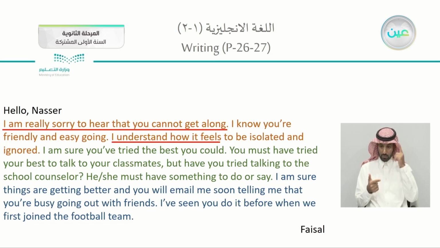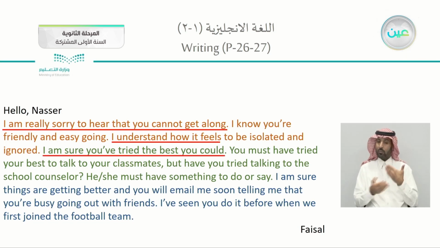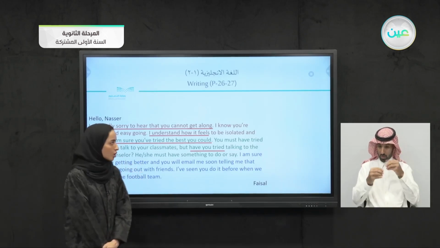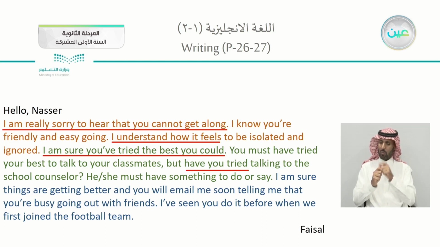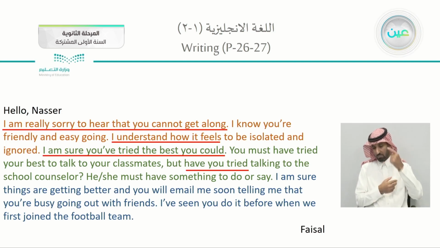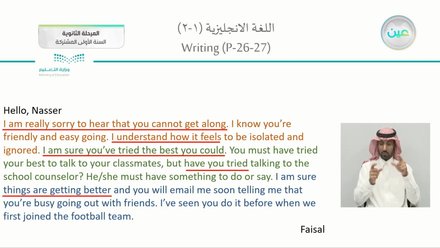Next, I am sure you have tried the best you could. Here he is trying to tell that I trust you, that you did the best you could. You must have tried your best to talk to your classmates. But have you tried talking to the school counselor? And here Faisal is trying to give suggestions. I have something to add. Maybe it could help. Have you talked to the school counselor? He or she must have something to do or say. I am sure things are getting better and you will email me soon telling me that you are busy going out with your friends. Here it is the closure with a hopeful note. I have seen you do it before when we first joined the football team. So trying to give them hope, you have done it before and you can do it one more time.